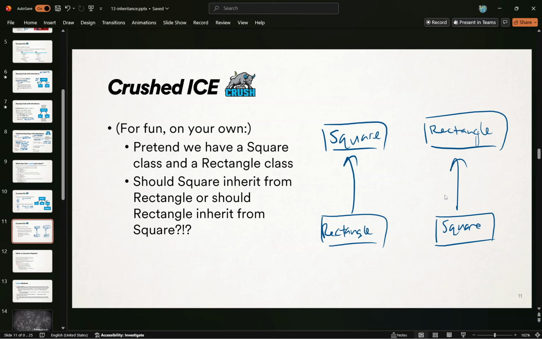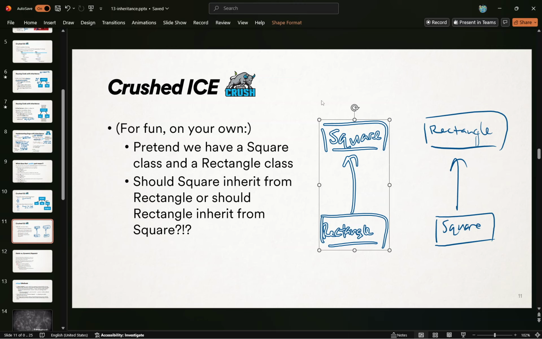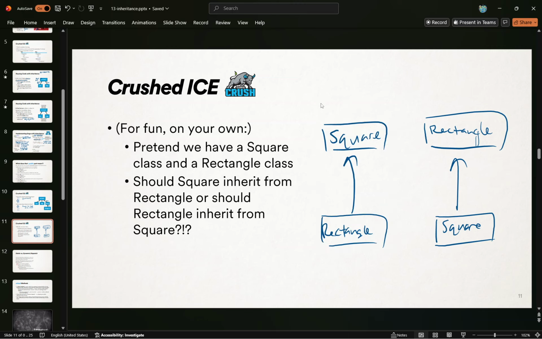I get it. That was my timer. There again, there is no right answer. I hope that maybe you guys convinced each other. That was fun. But honestly, it could go either way, because if you think about it, it works. The ideals of inheritance work in either direction. A square is more basic; it only has a width, right? A rectangle is an addition of a member variable, isn't it? You've got a width and a height now. It's not the same. So that would work.